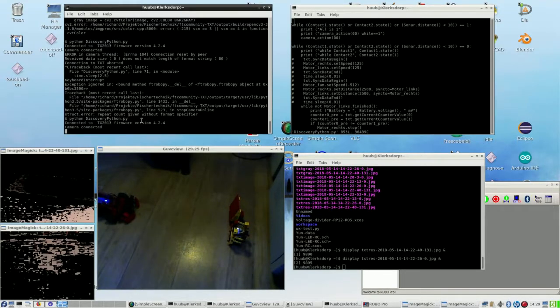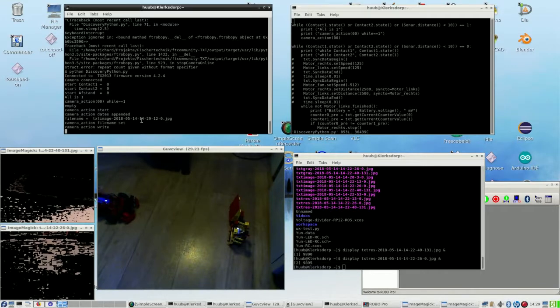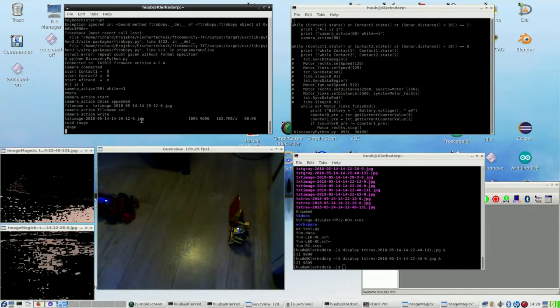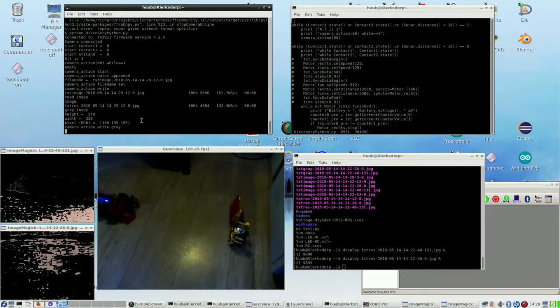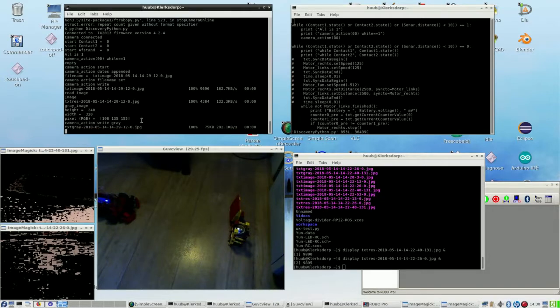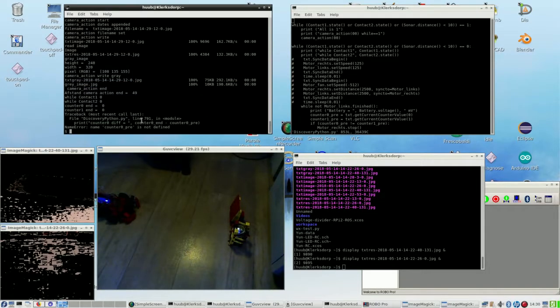A time error. Why time error? Oh boy, oh boy, oh boy. While contact, etc. Camera action end.